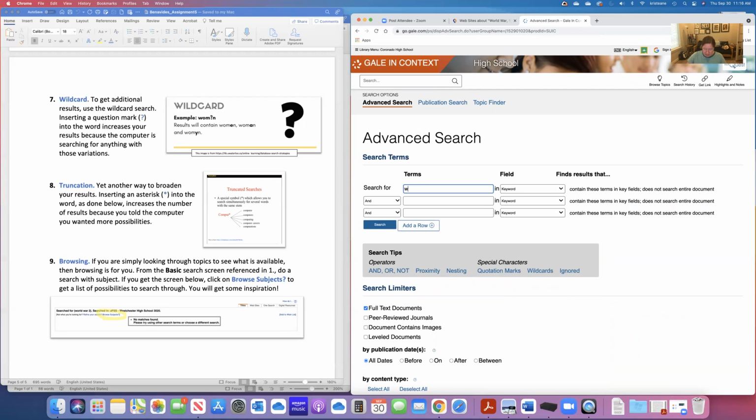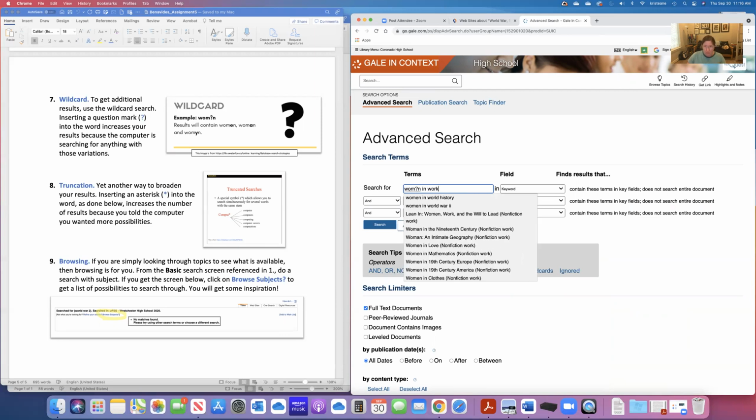So let's do, again, we tried women and the other one, let's see how that compares to this one. Question mark, women, because it'll search for a woman or women in World War II. Nope, I'm going to go ahead and type that out because I don't want it to change my wildcard.